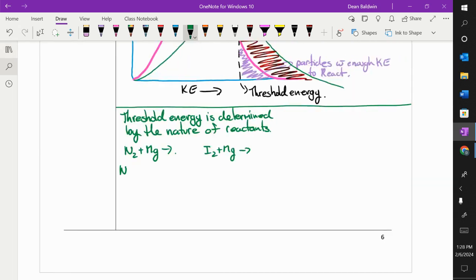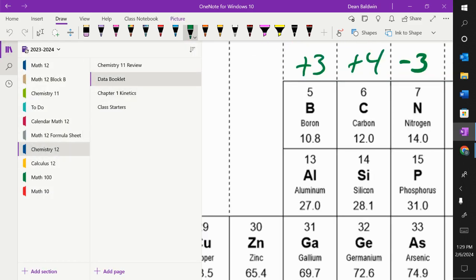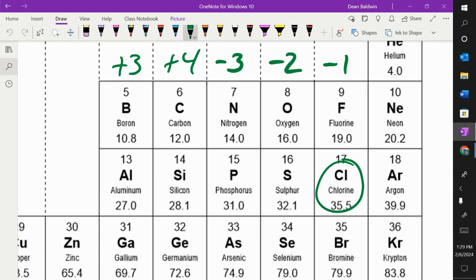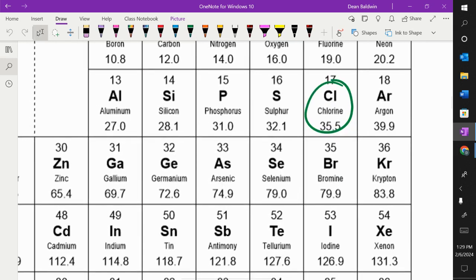And if you remember chemistry 11, what do you call the diagrams? No, what are the Lewis structures? That's nitrogen gas, right? That's a triple bond. Okay? How many bonds does iodine want to form? 1, right? Here's iodine. Where's iodine? There it is. Iodine just picks up 1 electron and we're happy as xenon, right? So it only wants to form 1 bond.